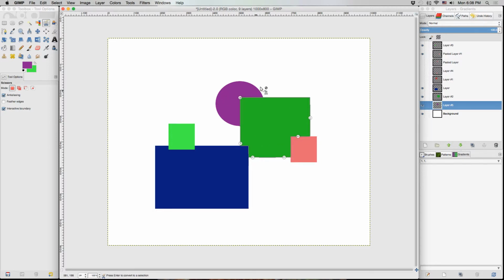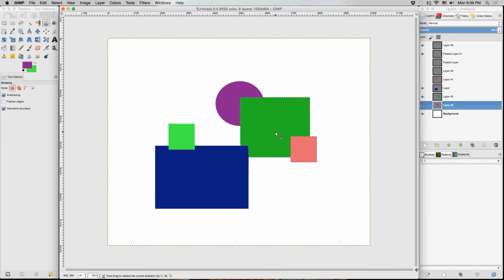Now once you've got this line drawn all the way around your object, you can go back and move these anchor points. Let's say I decide I actually want to include this pink square. I can simply drag these points like so, and now I've got that included. Once I've got it surrounding what I want to have selected, I simply click inside of the bounded box and it turns it into a selection.